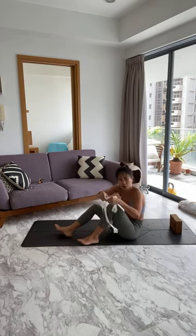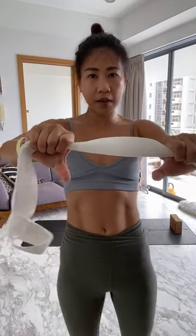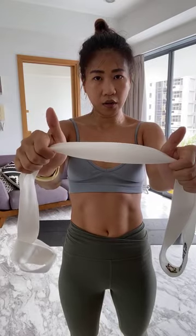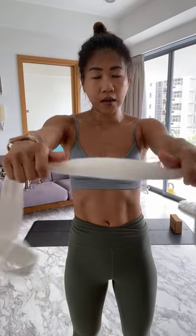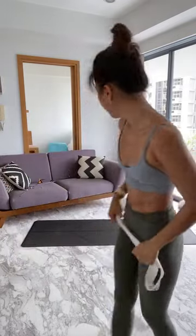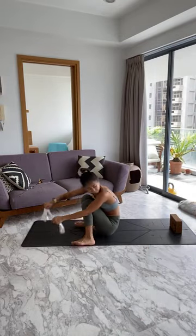I'm going to grab the strap. Now, how do you hold the strap? Normally, we hold the strap like this, four fingers up, thumbs down. Okay, you're going to turn your index up, the thumbs up as well. So, all five fingers above the strap, and you want to pull. Imagine this is a wooden stick. You want to break the stick. Okay, so literally your wrists facing each other. So I'm going to hold the strap like this. Thumbs are up, not down, not below.